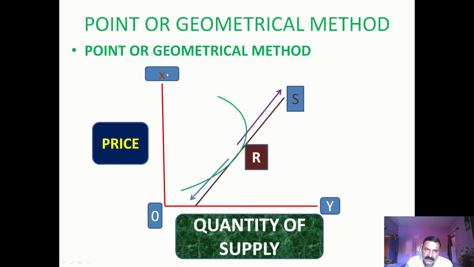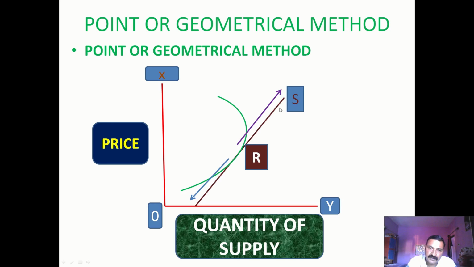Here is the y-axis, and here is the x-axis, and here is a supply curve, and the tangent is touching this supply curve. Here we make the point R, and there are two values, the upper part from the R point and the lower part from the R point, and this makes the formula: upper part divided by the lower part. We get different categories and different values of elasticity of supply from that point.